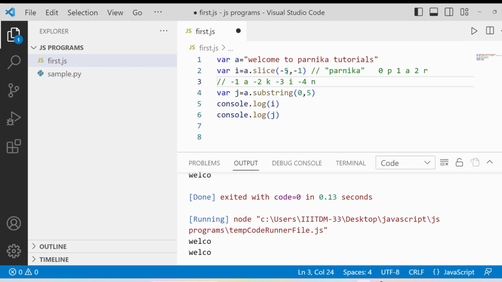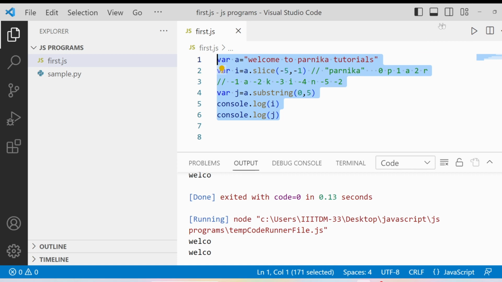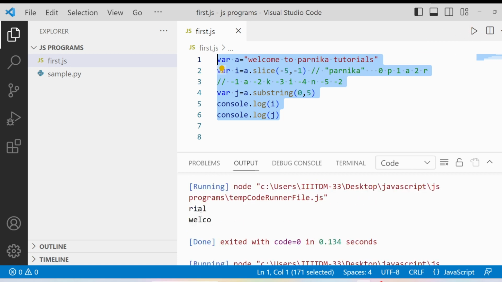Now you are saying -5 to -1. So -1 is exclusive because the end index you are providing is -1. So it will give the content from the -5 to the -2nd index. Then you can observe the output: we have RIAL.